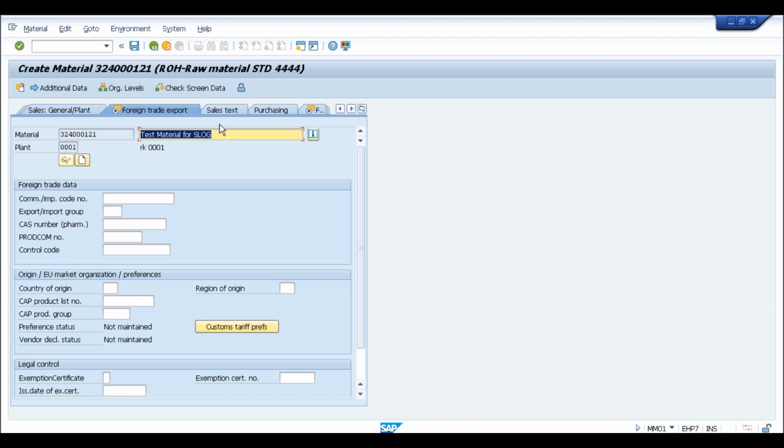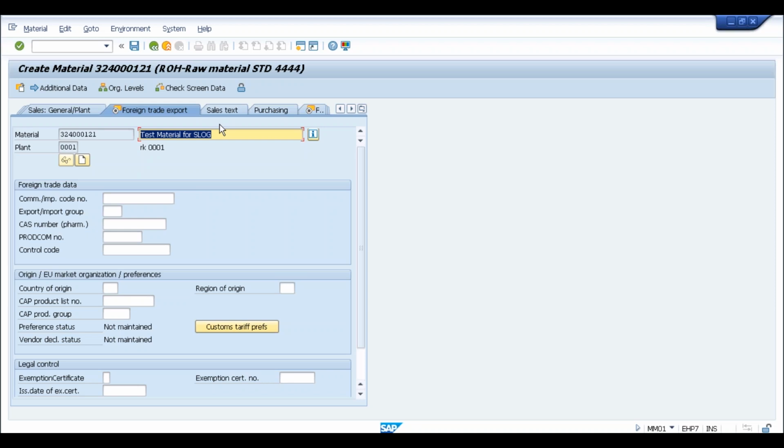So foreign trade functionality in MM and SD is not available in SAP S4HANA. That is the reason the fields available in the foreign trade functionality are very restricted. Whatever fields are available are only for intrastate purposes. Only intrastate reporting is supported as of now in SAP S4 from the foreign trade point of view.